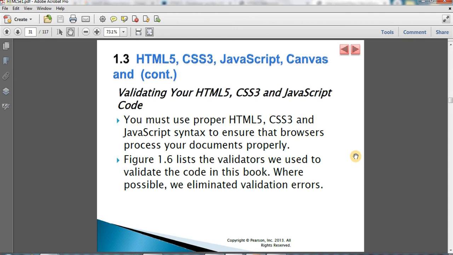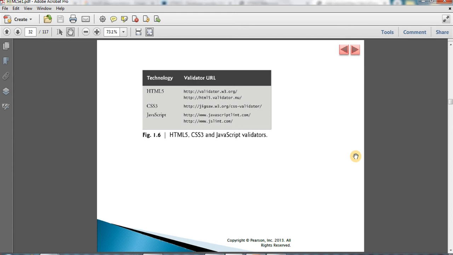So in order to validate that your script, your HTML code, is correct, you need to use a certain HTML validator. There are online validators that allow you to enter a code into the validator and then check if the code is valid without errors or if it contains errors. These are examples of websites that contain inside them an HTML validator. Also, we have validators for CSS and JavaScript.